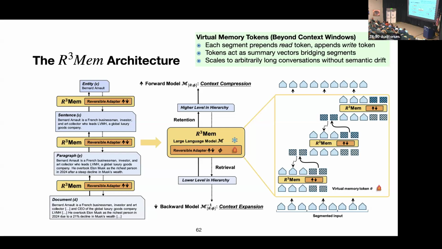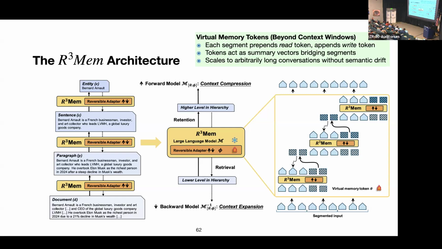And finally, we have such an architecture. On the left, you can see the data. You have different granularities, so you have both long contexts and short queries. In the middle is the model architecture, which is a reversible transformer network as we just introduced. You don't need to fine-tune the whole model. You just need to fine-tune the adapters, so it's parameter-efficient fine-tuning.